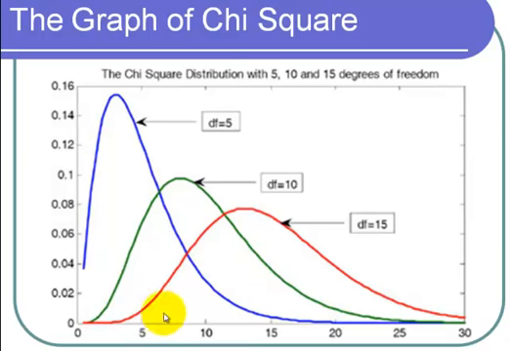For 10 degrees of freedom, it is also unimodal. It gets still skewed right, but not quite as badly. And then for 15 degrees of freedom, it is unimodal and it's less skewed right. It's very close to looking somewhat normal when we get up into the higher degrees of freedom. We're not going to be using this too much, but it's good to see where these analyses are coming from instead of just trusting our calculator, which we're going to do some. But it's good to see that there's an actual distribution we're looking at.